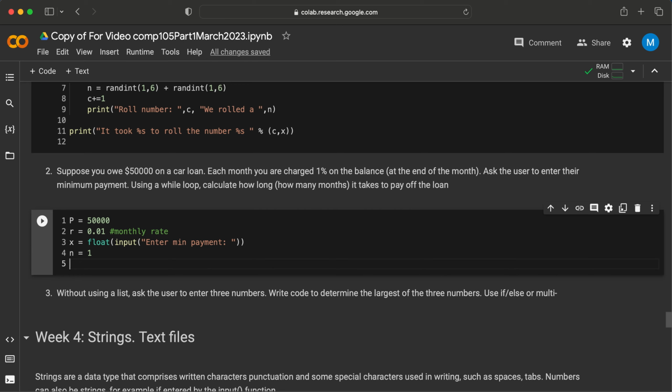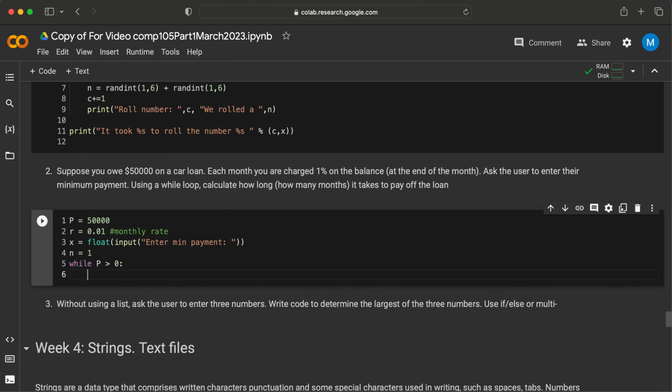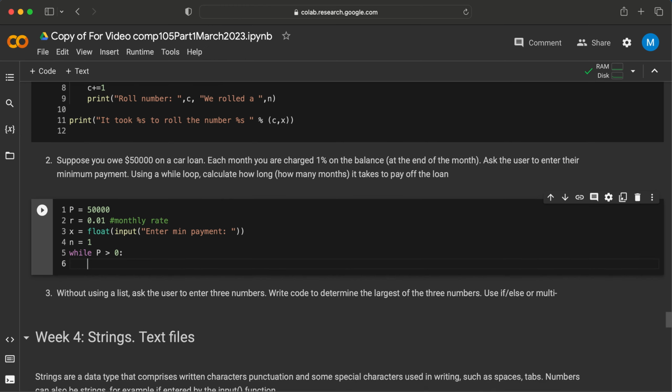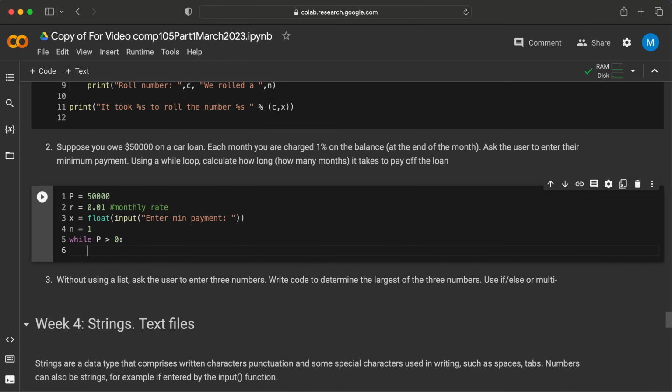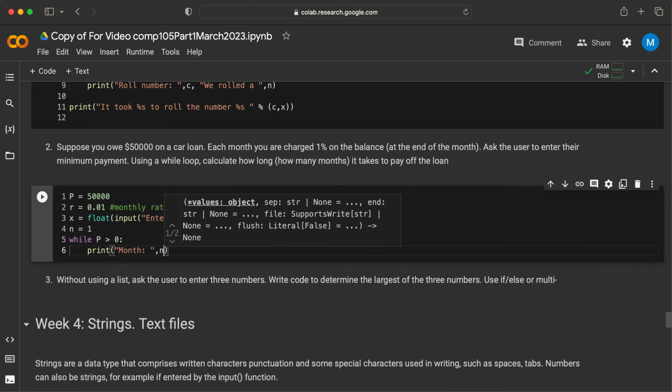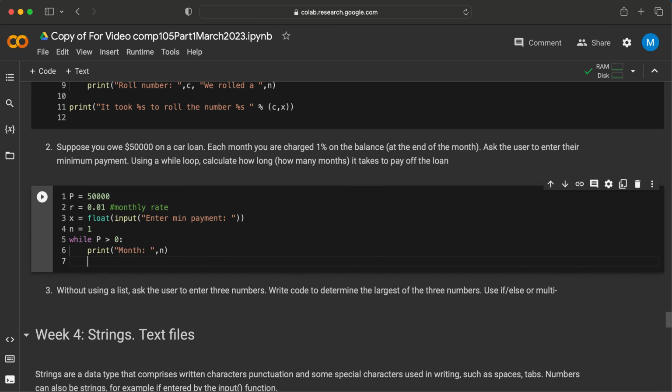All right, so let's do a while loop: while principal is greater than 0. Let's print the month. Month is month. So we'll print the current month. n is going to represent the month.